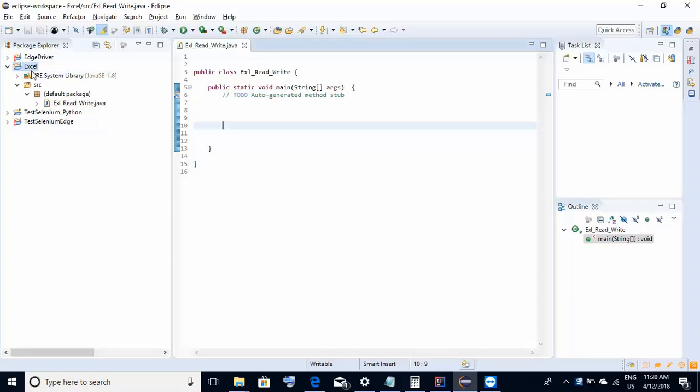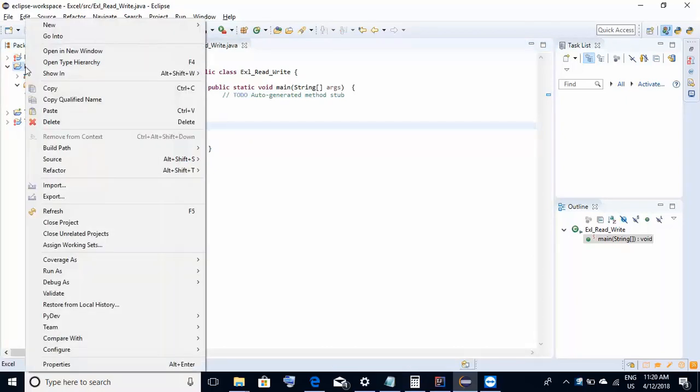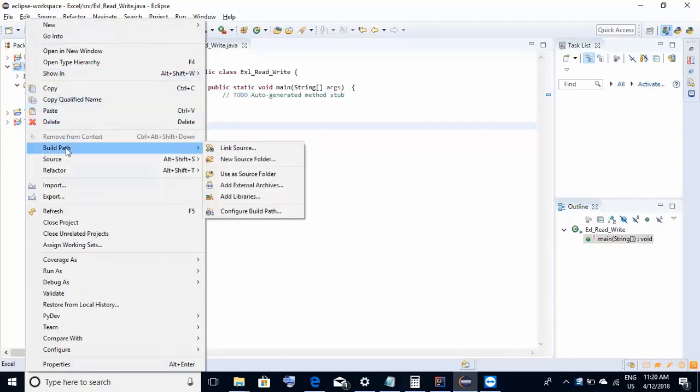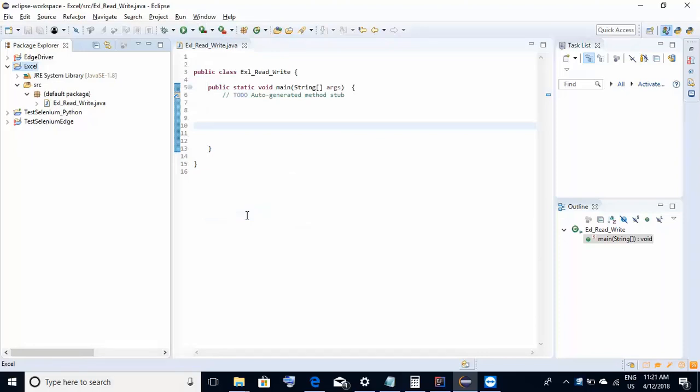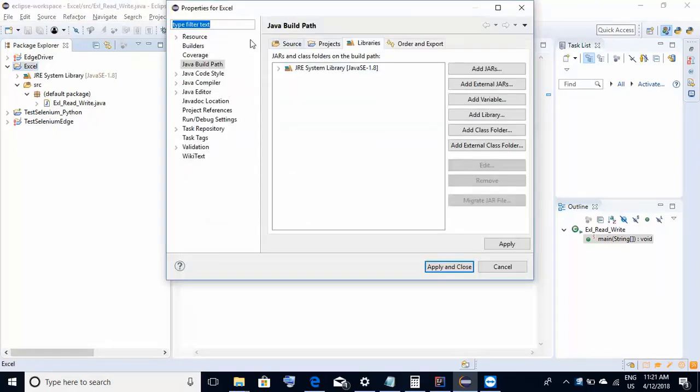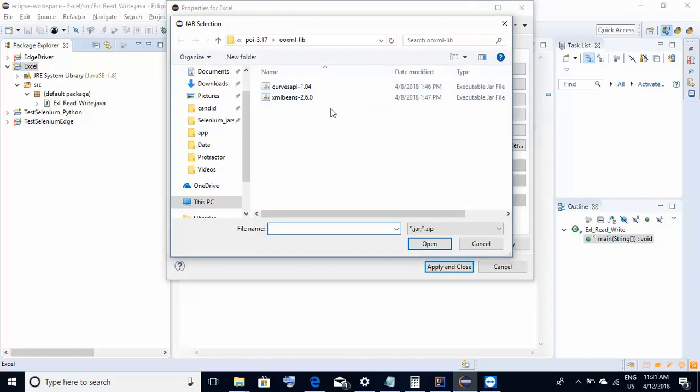What you have to do is right click on your project name, go to build path, select the last option, configure build path. Here go to the libraries tab. I am already at the libraries tab. Go to the libraries tab and click on add external jars, and now navigate to the location where you have your jar files.